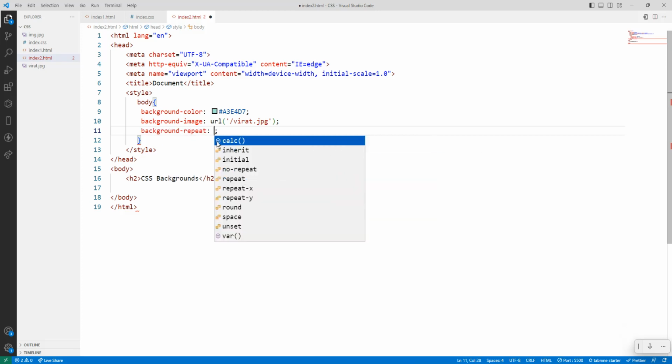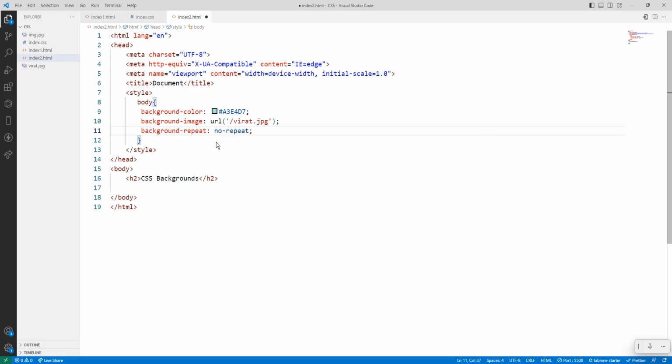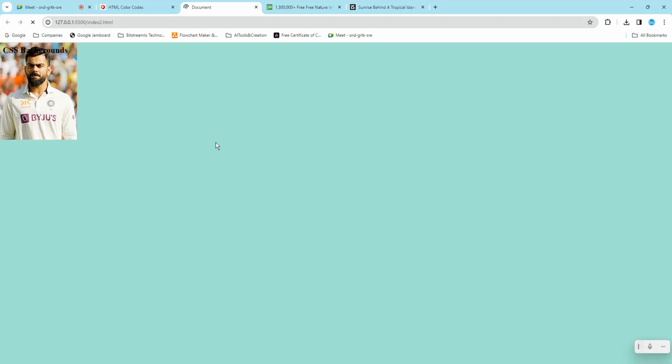Then no-repeat. Control S and go here. See how it will be set. So this is called a background.